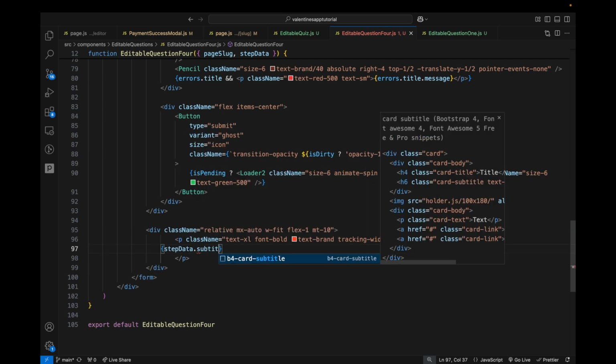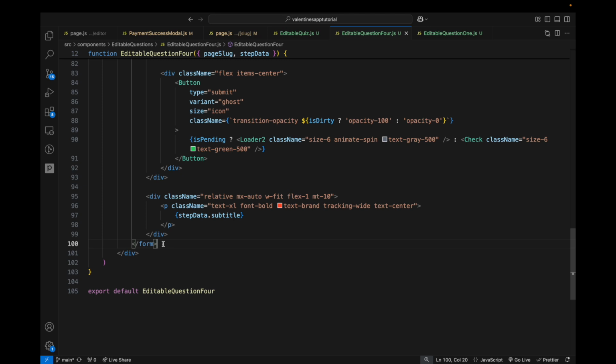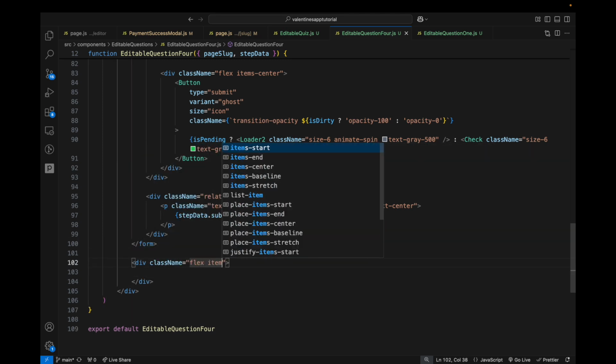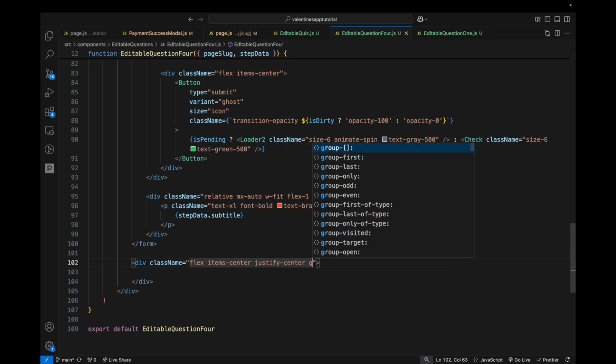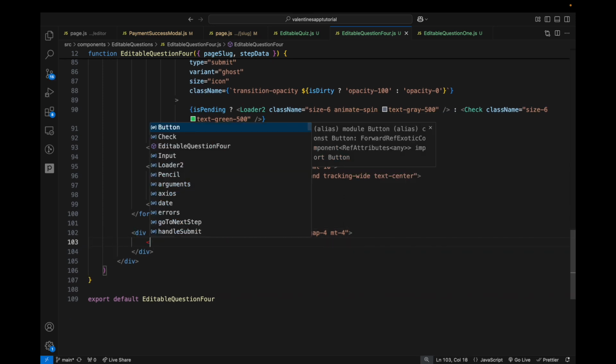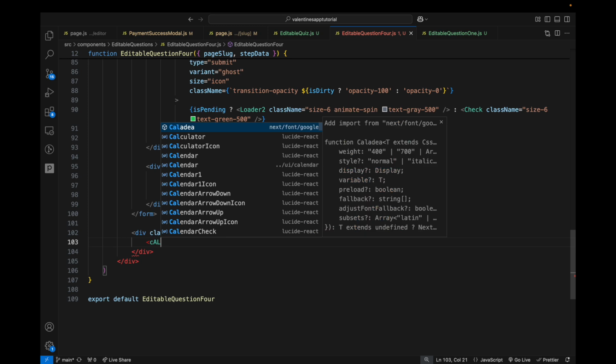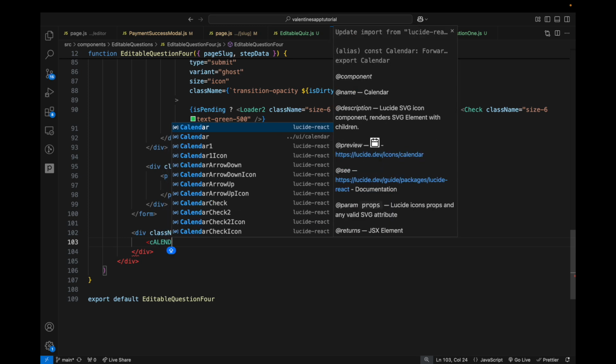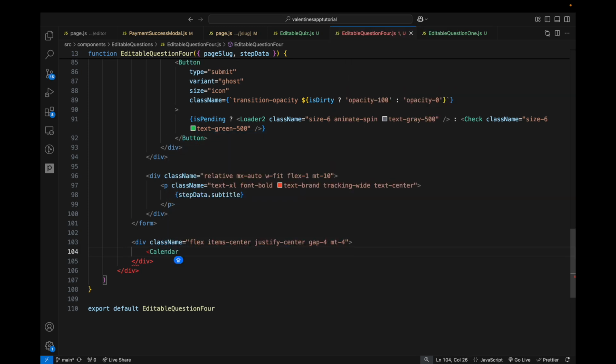dot subtitle. And below the form, let's open another div with the className of flex items-center justify-center gap-4 mt-4. And in here, we need that calendar component, right? So import Calendar from UI, and it's a self-closing component.